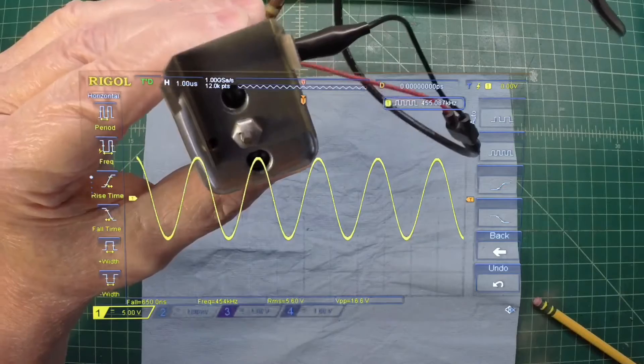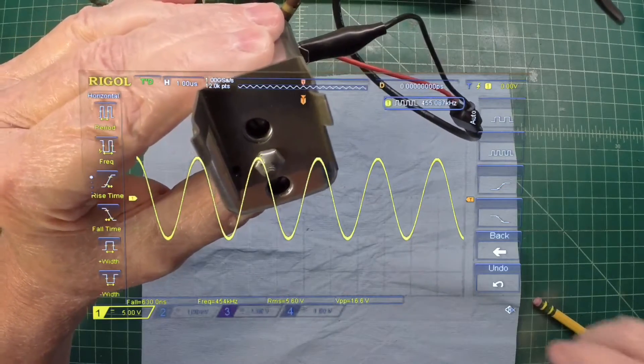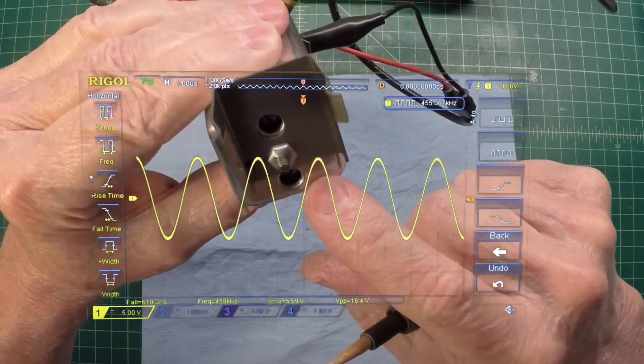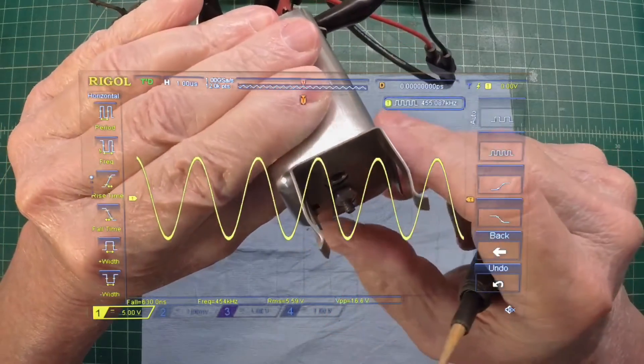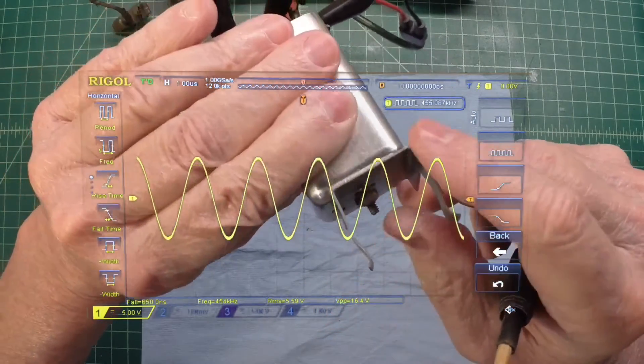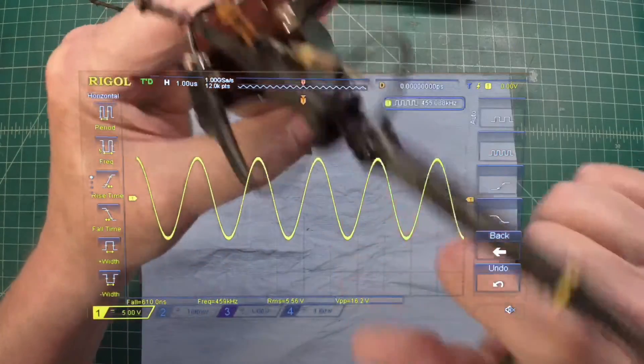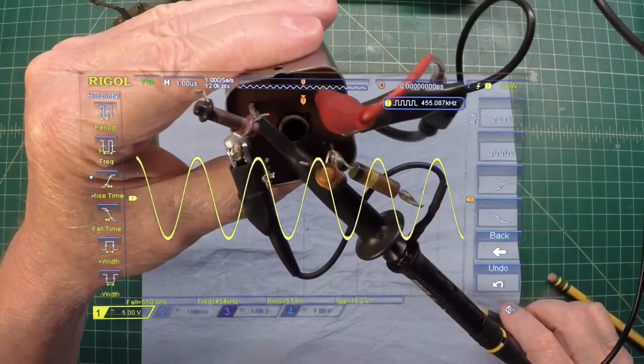And all I want to do is get it close. This will drift and not be exact once we get it back in the chassis due to the capacitance itself. That gives you a good preliminary check.